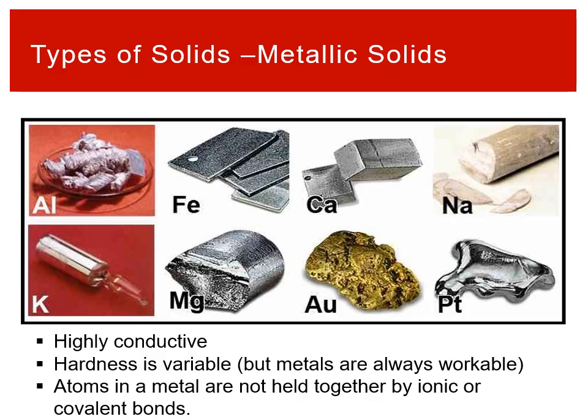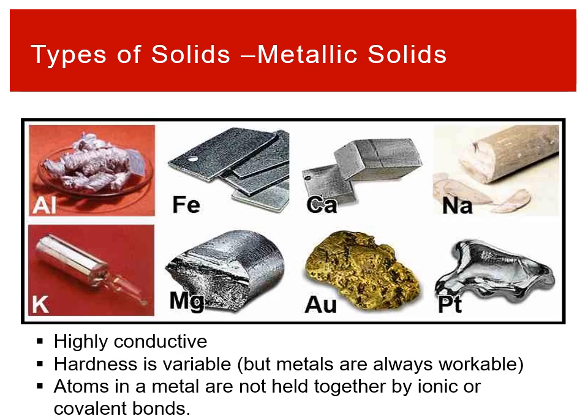The final solids are metals. This is a very common type of solid that we interact with every day. Metals are known for being highly conductive. Their hardness is really variable, because that's about scratching. Some metals are very hard, some are not. There's a lot of metals, but they're always workable, and we'll talk about what that means. That's a really important property.